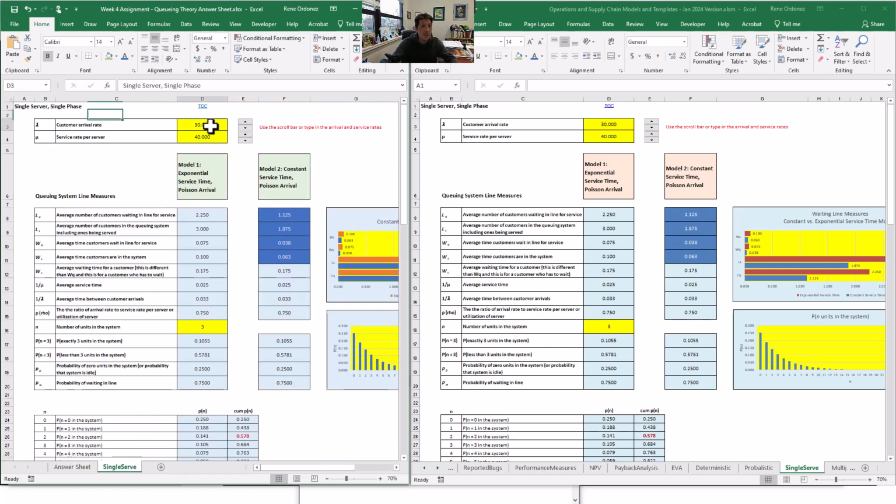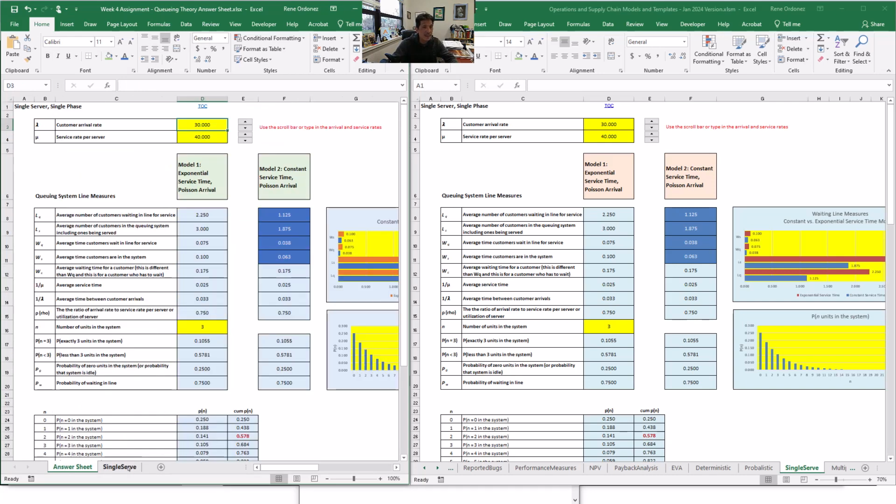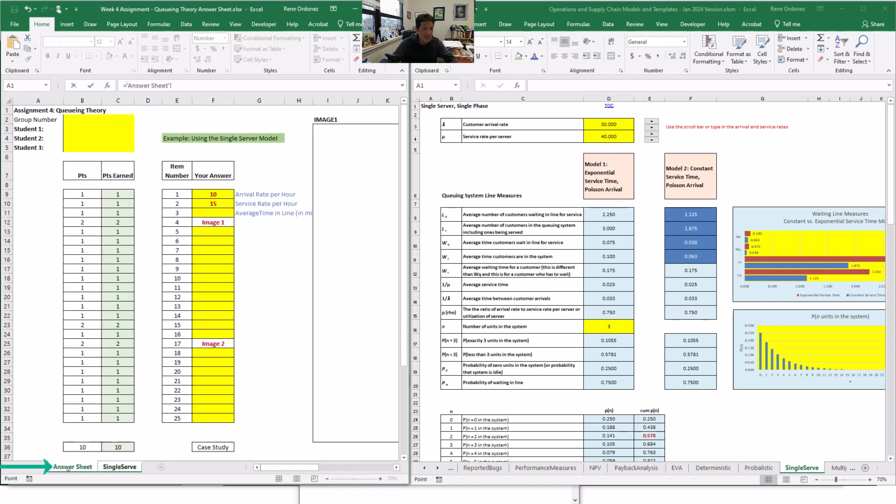So we can put in here the values for the arrival and service rates. But instead of typing these numbers in D3 and D4, what you can do is simply create a reference cell. So I'll type the equal sign there and then click on the answer sheet tab and select cell F9.